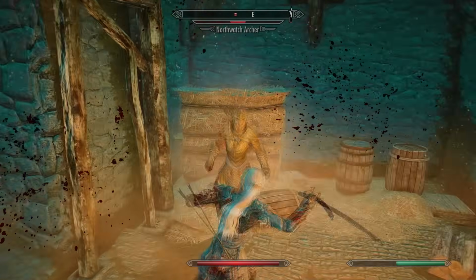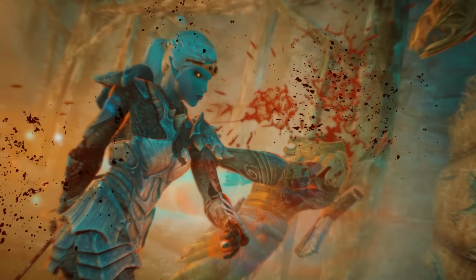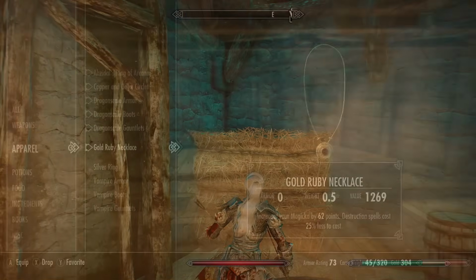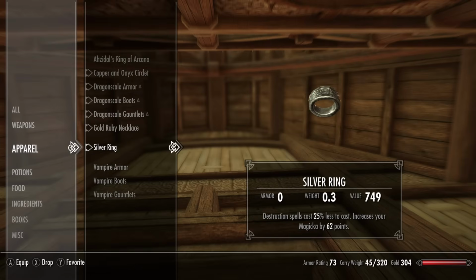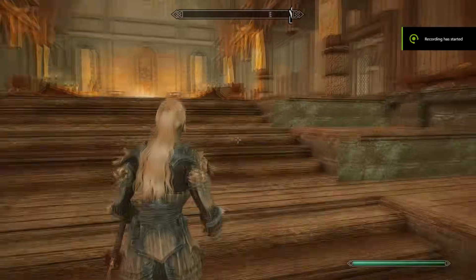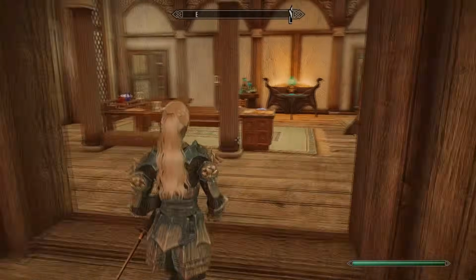And now I have a secret tip for you guys, to make it so you have unlimited amounts of enchantment on the weapon. All you need to do is enchant your armor and your rings with the enchantment that says destruction spells cost percentage less to cast. I'll leave a guide in the description on where you can find that enchantment so you can learn it for yourself. But once you have that enchantment, just head over to Dragonreach in Whiterun where you'll find an enchanting altar.